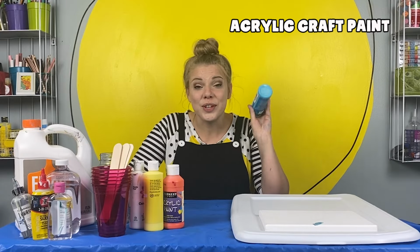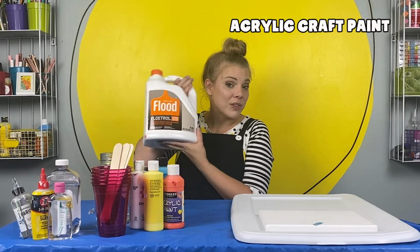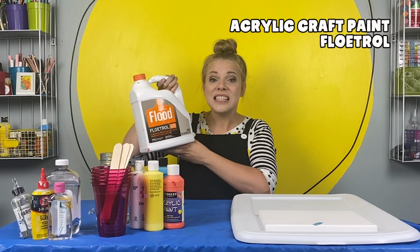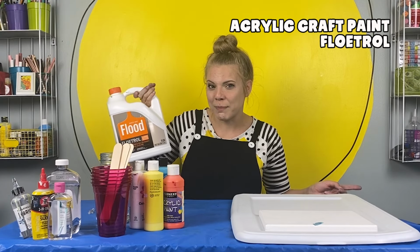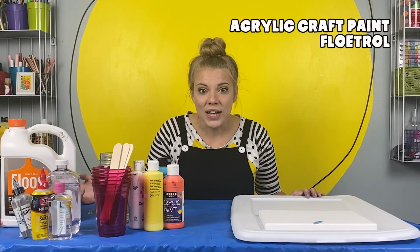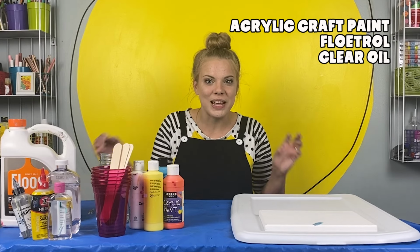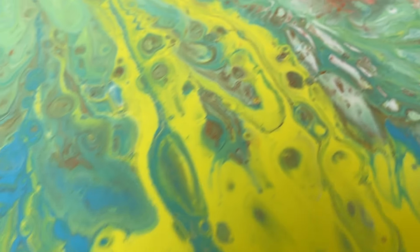First, I just use acrylic craft paint. Then, from the hardware store, I buy a big jar of Floetrol. This thins down old house paint, but it will also thin down our acrylic paint perfectly. Then you're gonna want to add some clear oil. You don't have to do this part, but it helps make the cool little cells and bubbles that we're gonna find. Experiment with different kinds of oil.